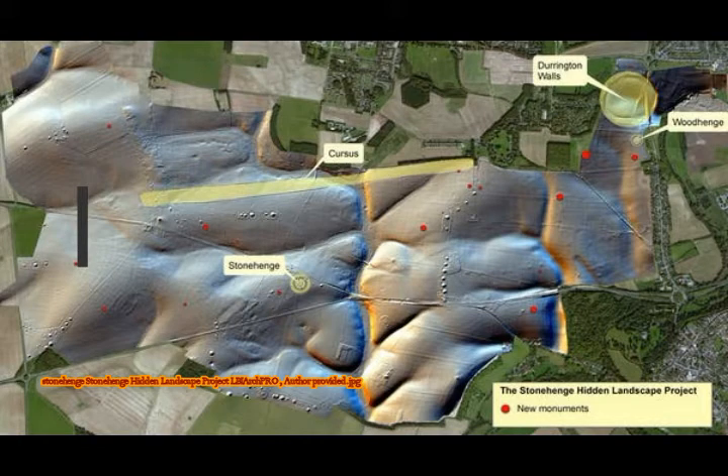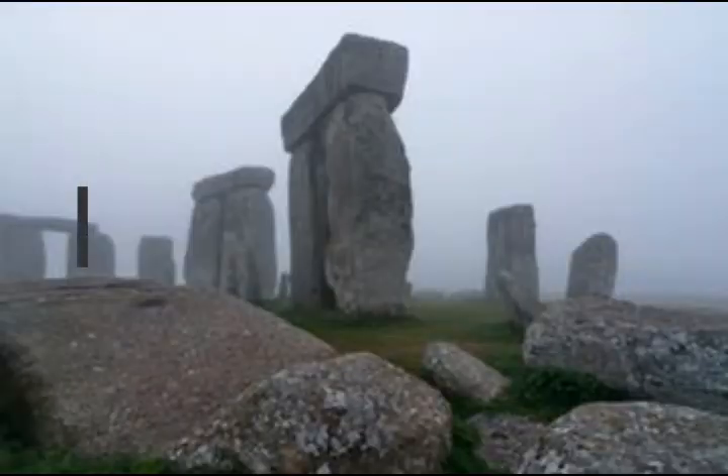More than 12 square kilometres around Stonehenge was surveyed using magnetometry, accomplished by using arrays of up to 10 flux gate sensors to detect magnetic fields, mounted on a customised non-magnetic cart pulled by quad bikes fitted with navigation aids, sampling information at a resolution of 10 centimetres by 25 centimetres. This process generated a lot of data.